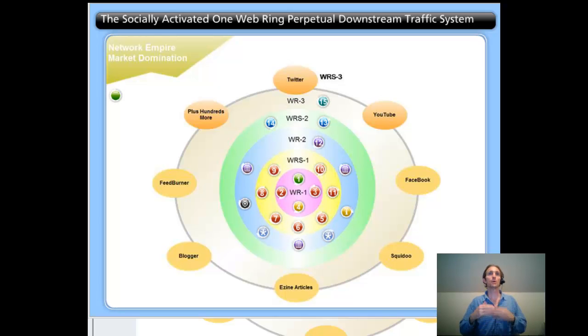we're going to go ring by ring as a general overview, talk briefly about each of the platforms, which generally represent a type of platform, like a blog platform or a Twitter account or a Facebook account. And we're going to talk about the RSS connection to all of these. In other words, how do you automate incredibly safely your downstream traffic system? We're going to talk about ground zero content and a socially activated system.